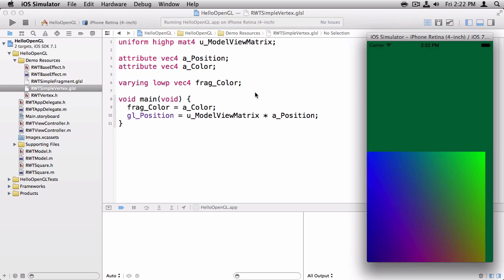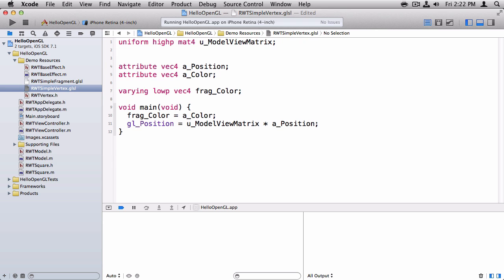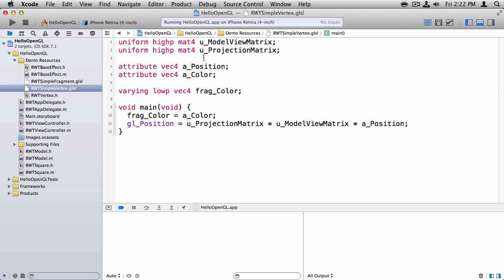So the first thing we need to do is modify our vertex shader. We already have a uniform for the model view matrix, so let's add another one for the projection matrix. And what we'll do is we'll just multiply the projection matrix by everything else. Now, we could have pre-multiplied the projection matrix and the model matrix and sent that as a single parameter rather than having to do the multiplication here. But the reason we've split this out into 2 different uniforms rather than pre-multiplying them like we did for the model view matrix is that later on when we do some lighting, it will be helpful to have the projection matrix as a separate uniform. So that's why we're keeping that separate right now.